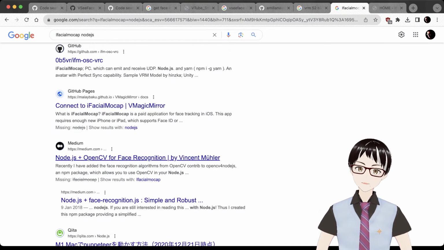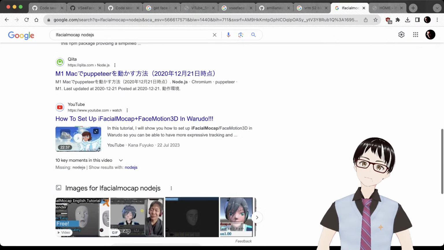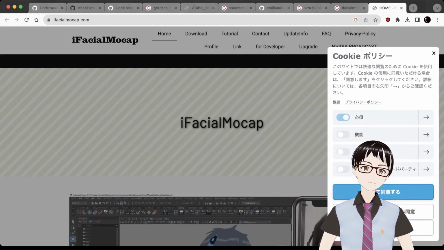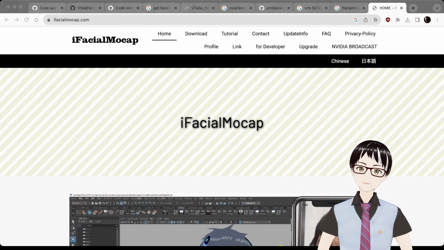OpenCV for face recognition. Yeah, this is problematic. Okay, so let's see.